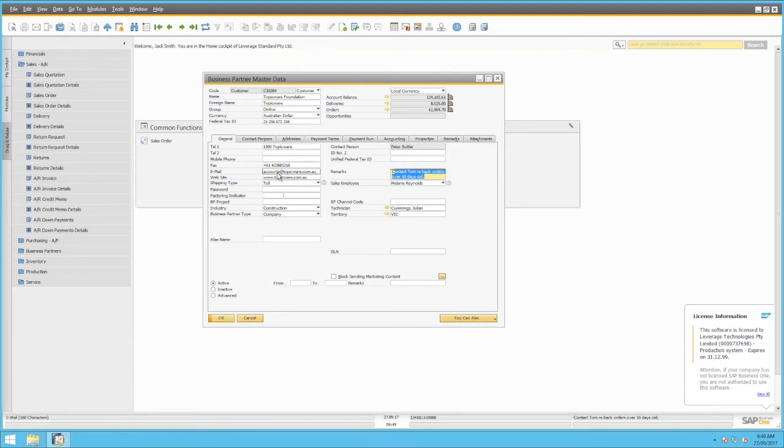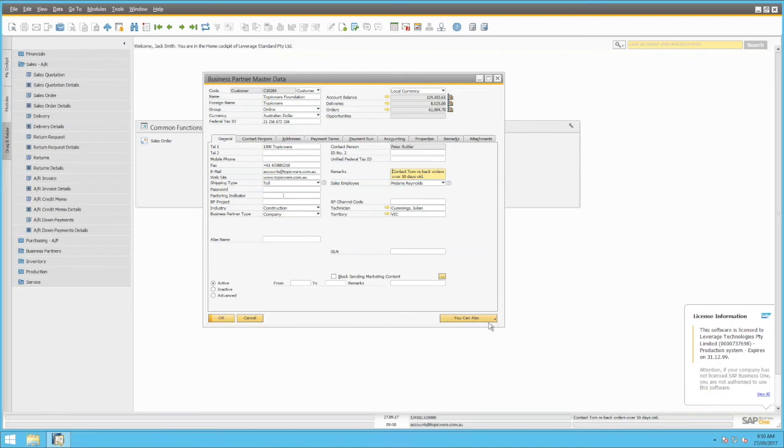So maybe I want the email address, the account's email address as well. Click and drag on that, and now that appears there. So that can be handy bits of information, especially the remarks field. So every time you raise an order and there's some sort of note that the SAP Business One user needs to be aware of, it's a good idea to use that field, and then they see the information appearing there.